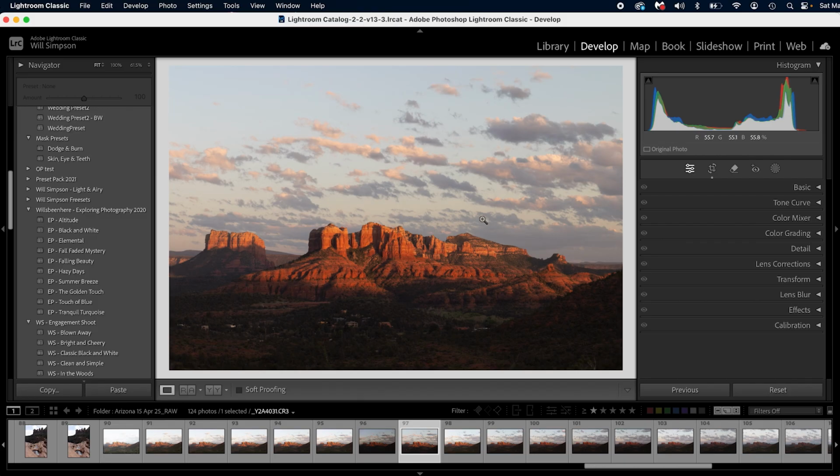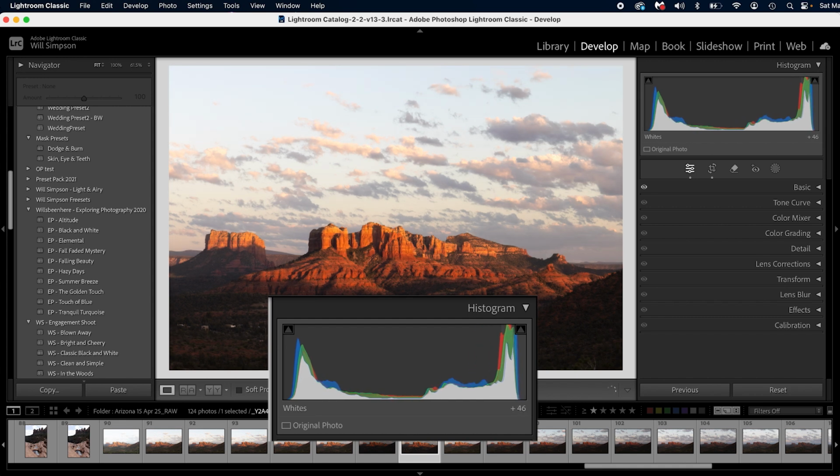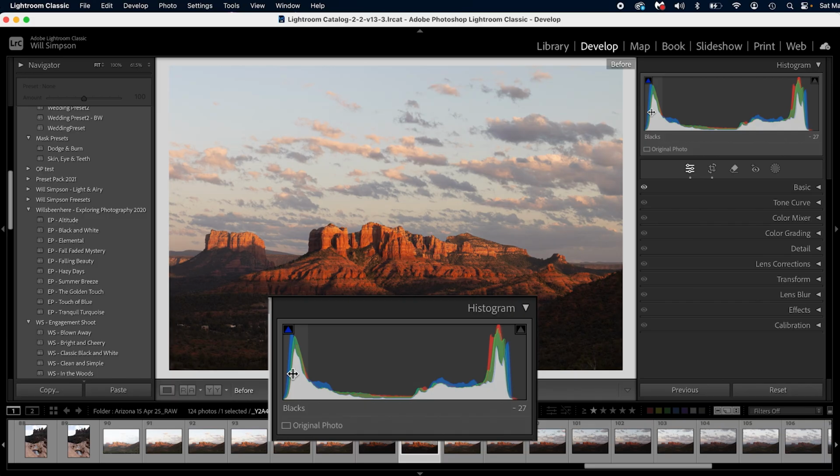Here's a photo I took when I was out in Sedona in Arizona, and the first thing we're going to do is adjust the exposure. Now, one thing you're probably familiar with is the histogram, but did you know you can actually make adjustments using the histogram? If I come here and click on, you see how it says blacks, shadows, exposure, highlights, and whites, right? So if I want to raise the whites, I can actually click here and then slide over and it'll raise the whites. If I then go to the blacks, click here and slide over, it will adjust the blacks. It'll lower them down. So here's the before, here's the after.